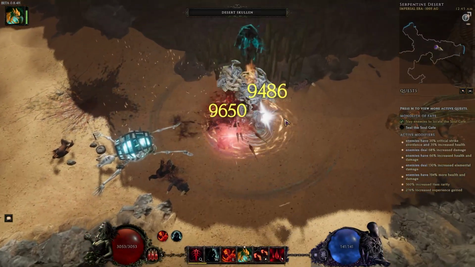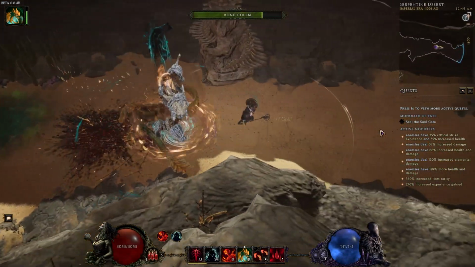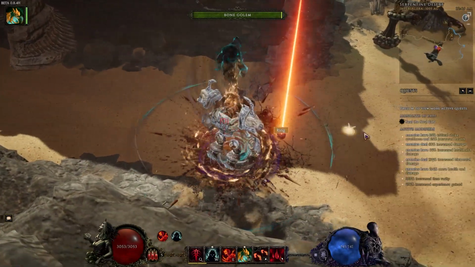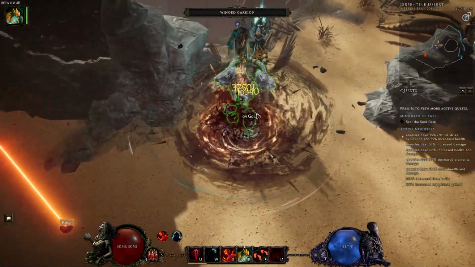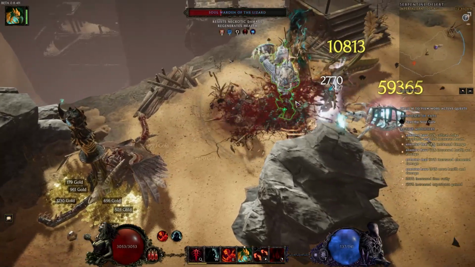So if you are new to the game and don't understand how the combo works, Bone Golem has a base chance to create a bone nova at 15%. Then you can add a little bit more to this and then eventually triple it for friendly hits. Whenever we hit our minion through Rip Blood, it means it procs a bone nova every time.